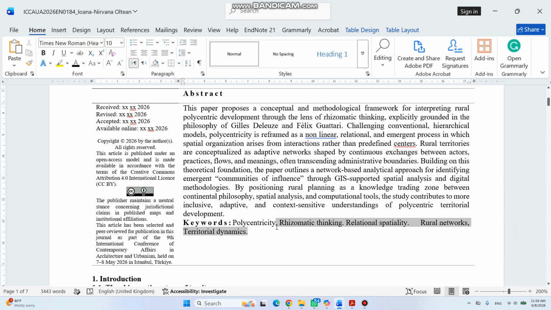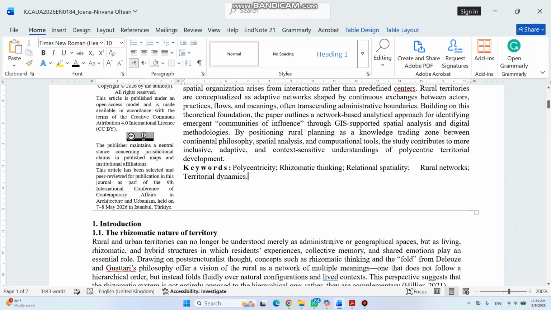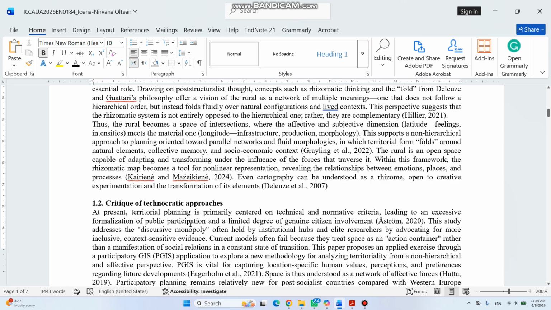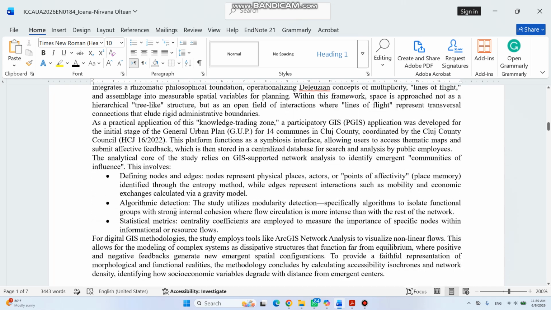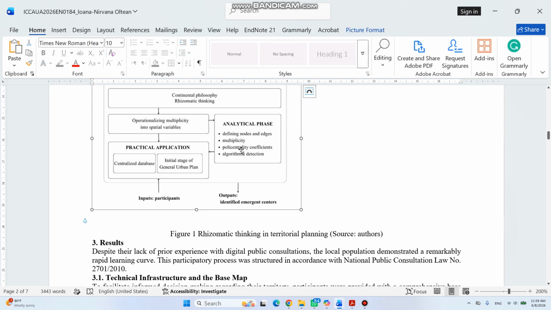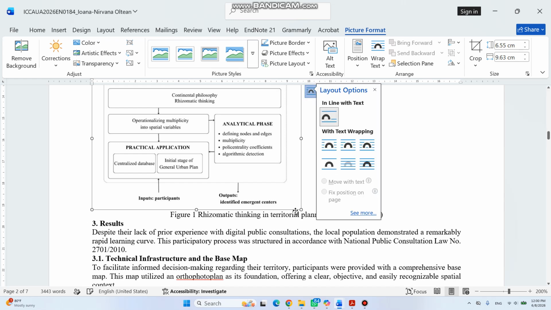And before the keynote keywords, make sure that they are all divided with semicolons, not commas or dots. Then make sure that there is no space between the headings, and you will keep it as it is.